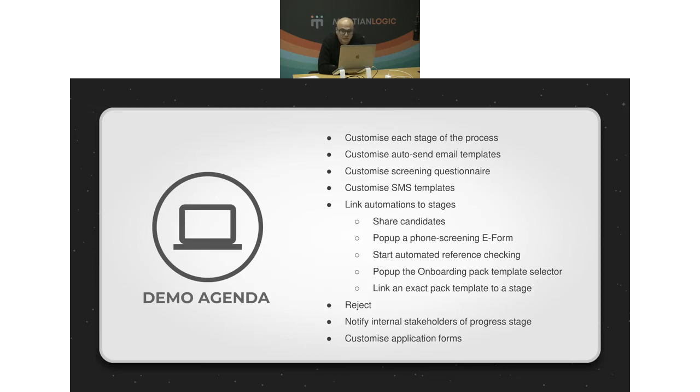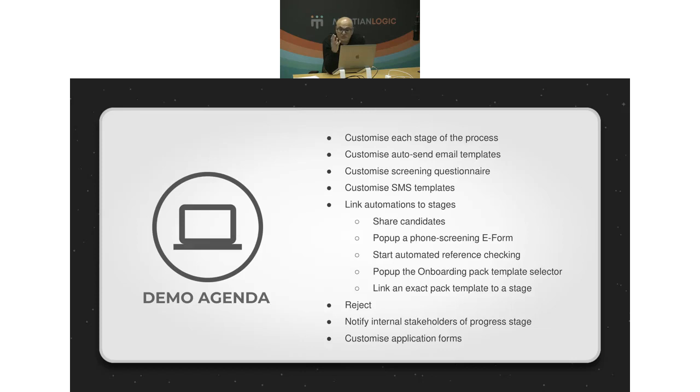As you know, in the platform, a stage is not just a name, it's not just a tag. We have someone in that stage. They are really powerful, those stages. You can create what we call automations. The one that's probably obvious is to automate an email to be sent to the candidate, the managers, the external stakeholders, etc. But there's more than that.